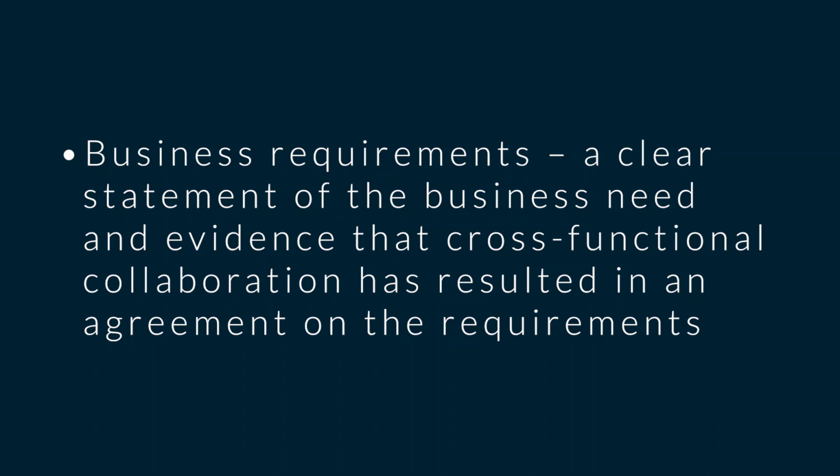Anyway, next, business requirements. There is a clear statement of what the business needs and evidence that cross-functional collaboration has resulted in an agreement on the requirements. Why? Because we need to involve other internal stakeholders. Otherwise, if you just sit in your office as a procurement manager or whatever it is, and then you come up with something and then you go to the board or to whoever you're going to, and they approve that thing, then the question is, what about the other teams that are going to use that thing? Were they consulted? If the answer is no, then there is no sustainability in whatever it is that you're trying to do, because it's just your idea.